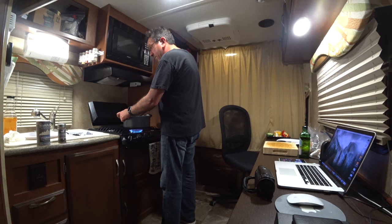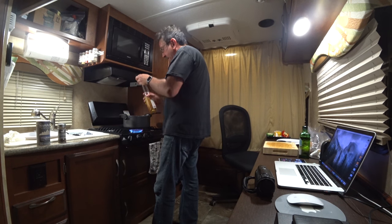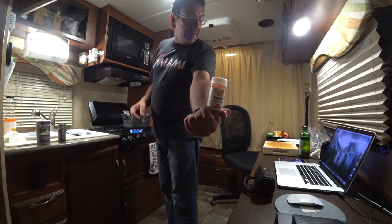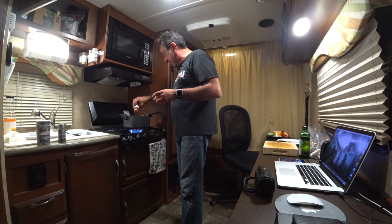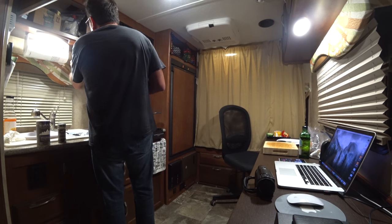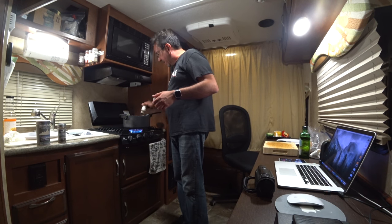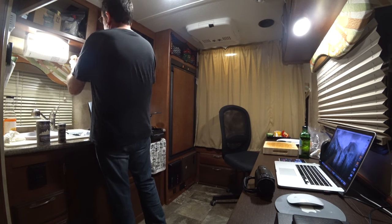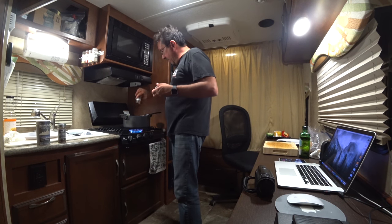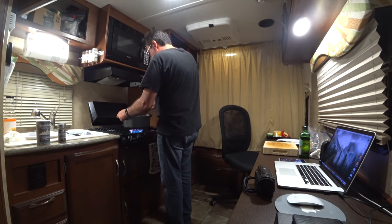This is gonna cook now. I might put even a little more vinoseco, which is the cooking wine — that's what it's called in Spanish. Let me fill it up with vinoseco because I want those potatoes to cook. Now we're gonna put some paprika. It's not part of the official recipe, but I put paprika on everything. Smoked paprika gives food such a beautiful taste. Let's do some oregano — just enough so that it tastes like oregano. And then some cumin. I'm almost out of cumin, so I'm just gonna use the whole thing. Remind me to go tomorrow to Walmart and get some cumin.